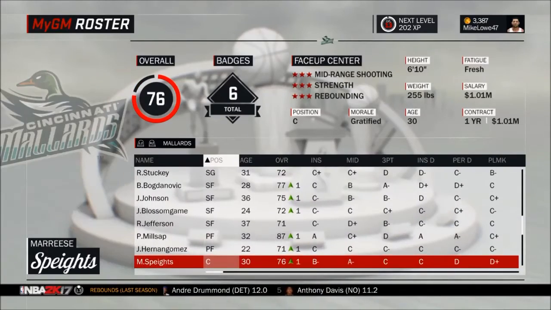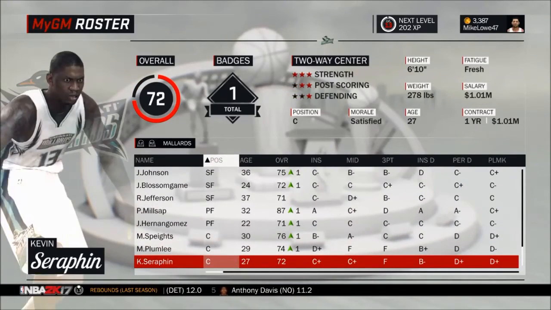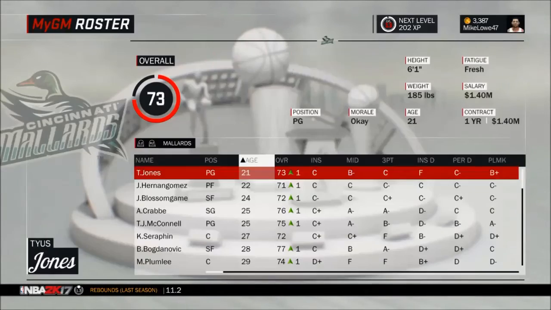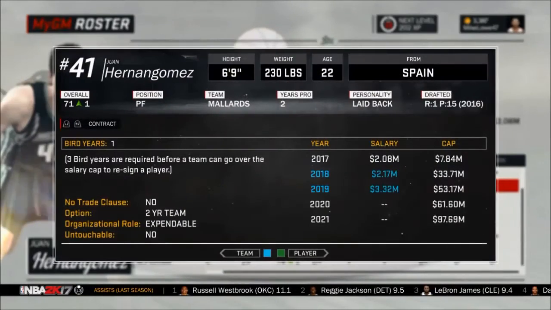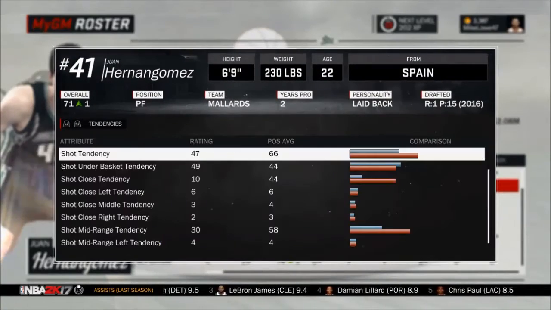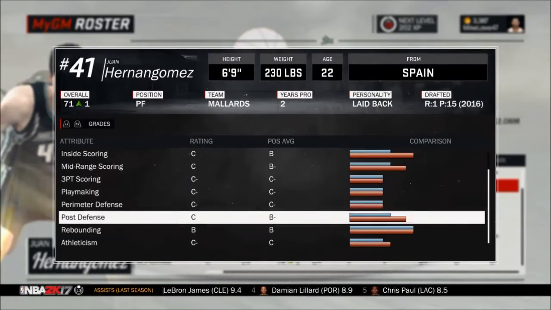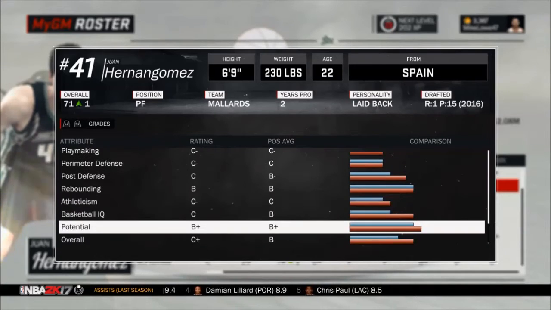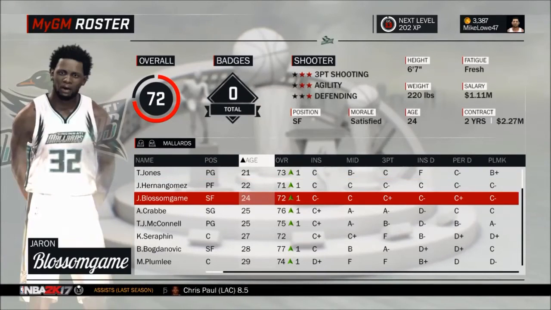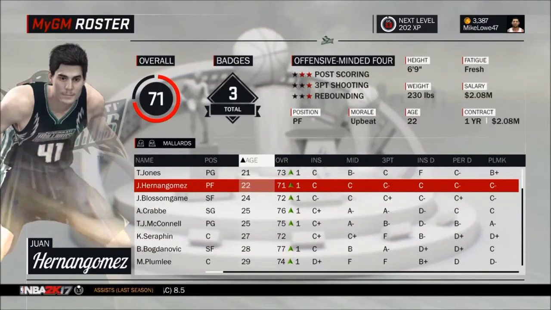So Millsap was their big signing. And their first round pick was a little bit later in the draft. Let's see, who the heck was it? There he is, Juan Hernan Gomez from Spain. 15th pick in the draft, power forward. 71 overall, not terrible. B plus potential, so not a bad pick. Only plays power forward, so we'll see how that works out. I think that was their only pick they had.